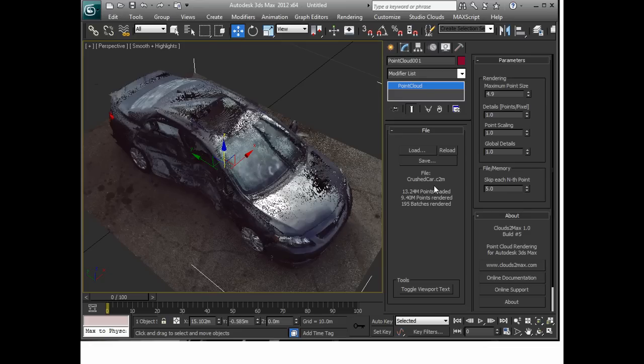Once you've converted a file to C2M format, you can't use this feature anymore. You'd have to go back, load the file at the point density you wanted, and then save it back out as C2M. If you load a file and want lighter or fewer points, you can set this to a new number, but then you have to hit reload.